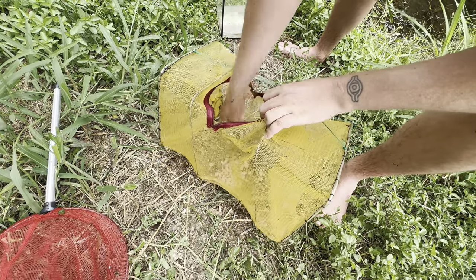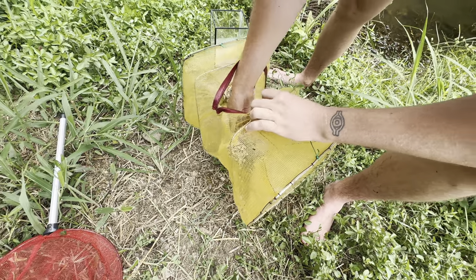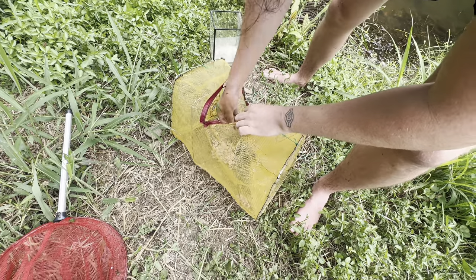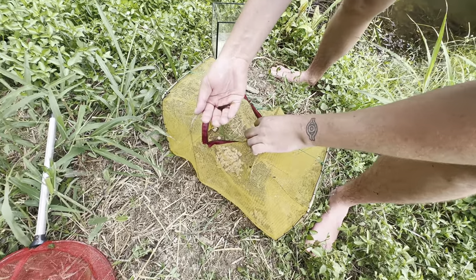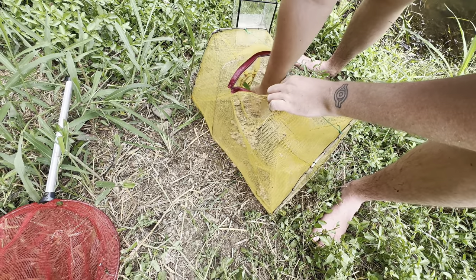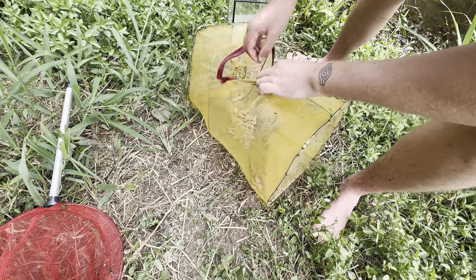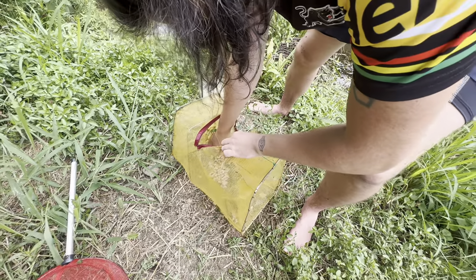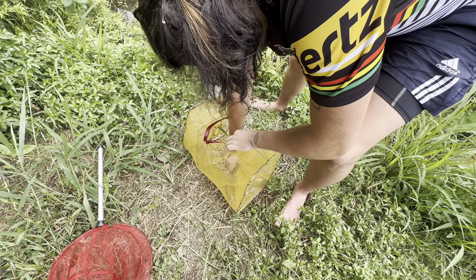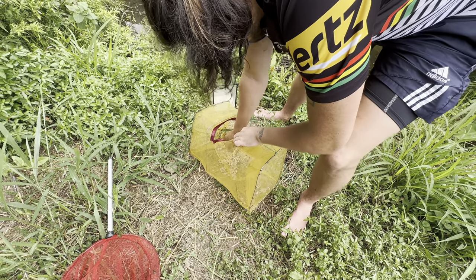A couple of crimson spot rainbows - only small ones - and just a lot of tiny little swordtails, but he'll enjoy them. We have to get them out of this waterway anyway. These are invasive, they're not supposed to be here, so they have to be removed. For anyone who doesn't know, this is how we remove fish from our waterways - they have to be completely killed off. You cannot throw these guys back; it's 100% illegal to do so. We want chunky to have a nice meal for the next couple of days.